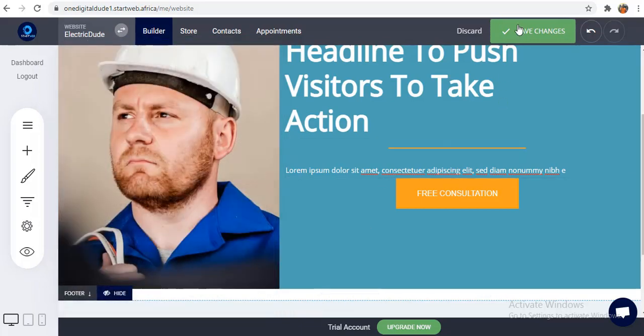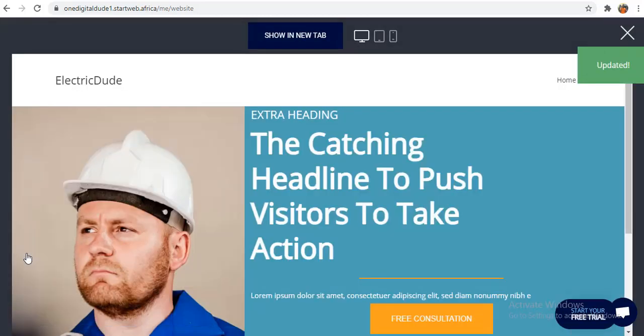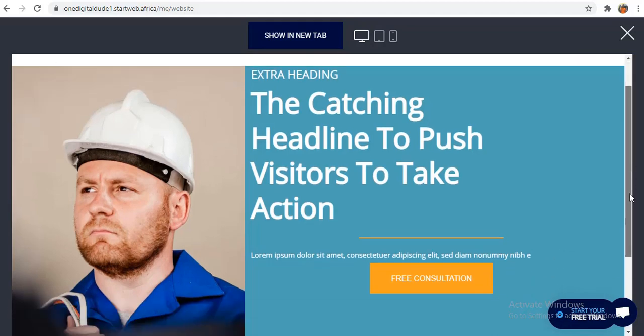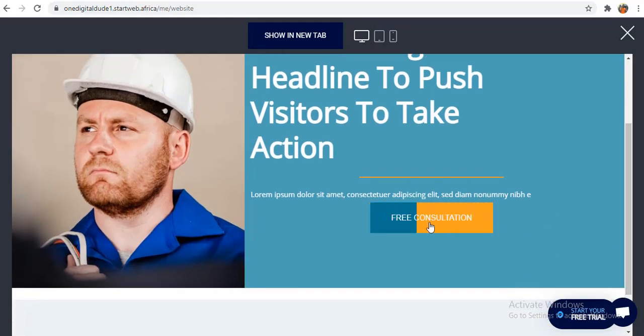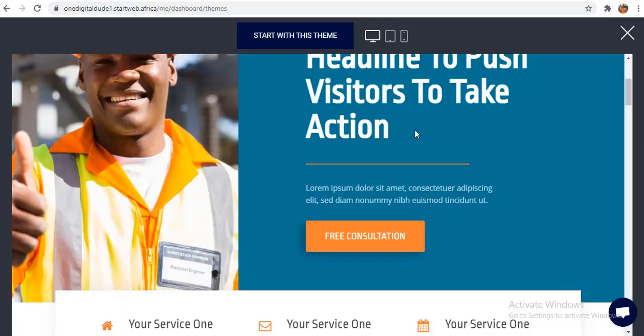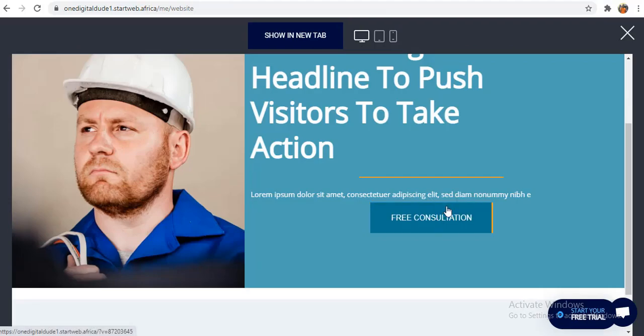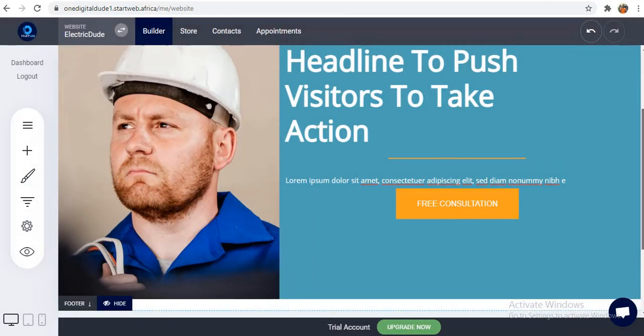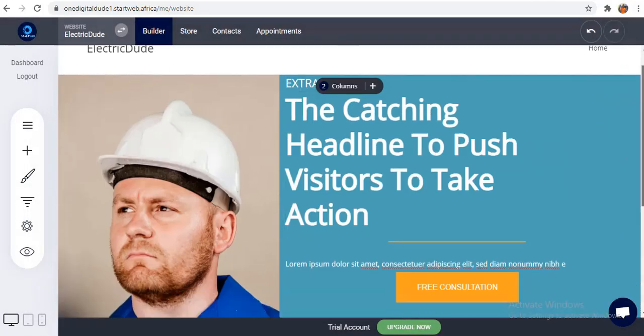Yes, so you might not be able to see this now because you're not previewing, it's not yet live. So if I come to the live website preview, let me come here. So you can see the effect now. You can see the effect is here. This effect we have here, free consultation hover color effect. You can see, it's sliding to the right. Yes, I'm just going to cancel this. Do I need to save changes?